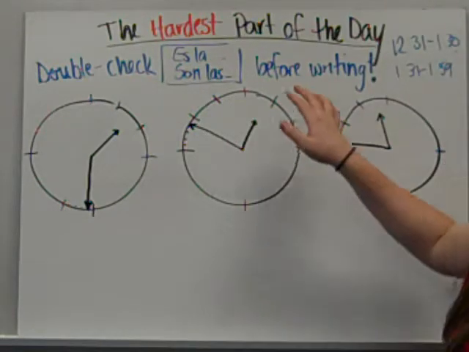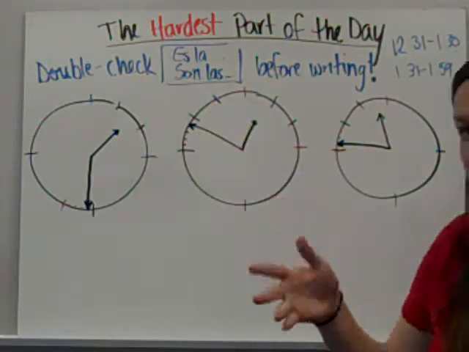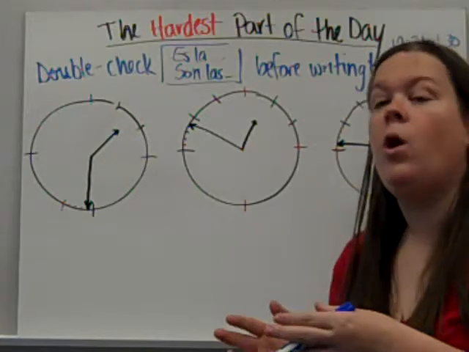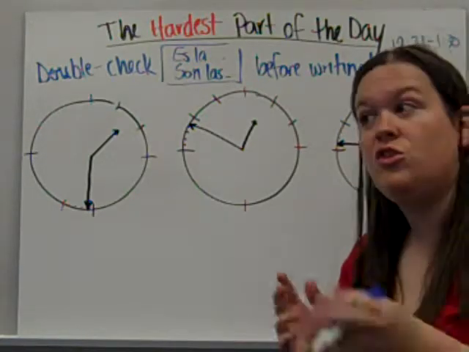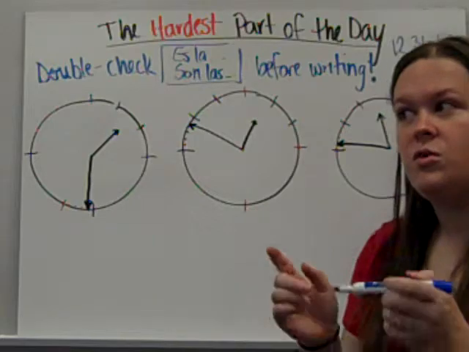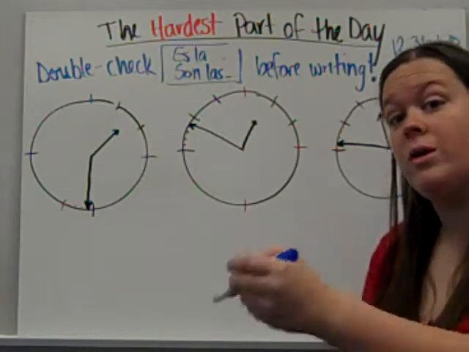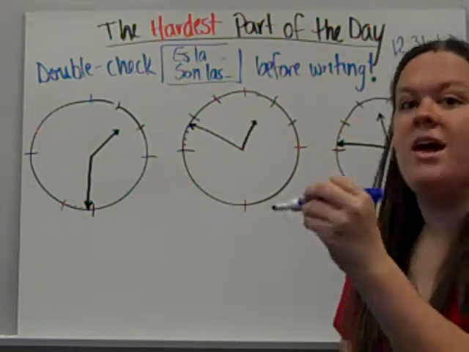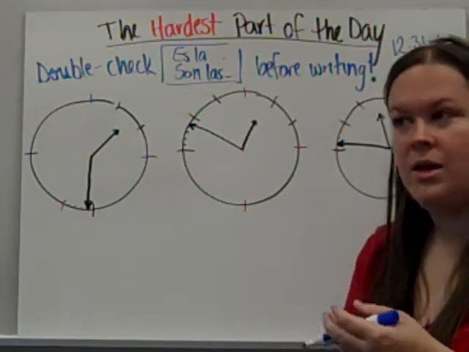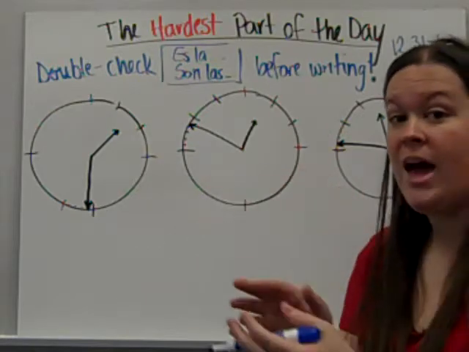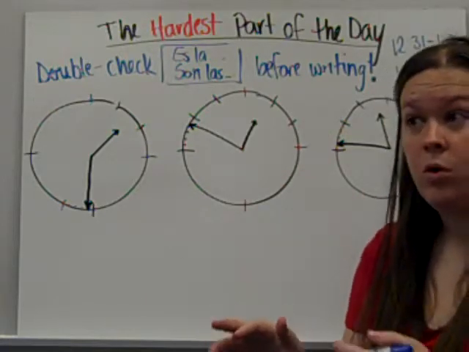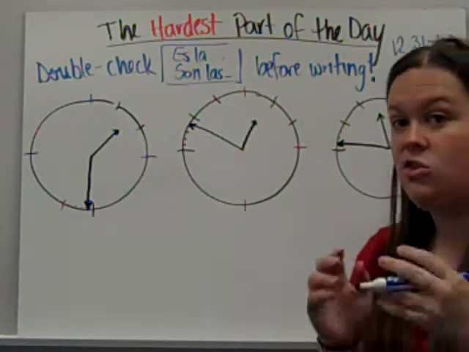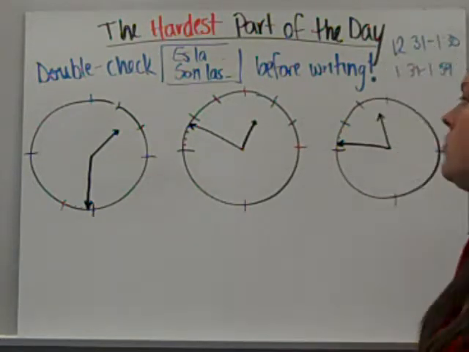And here's why. Because the hours are changing so much, you know, 12 is a son las time, 1 is an es la time, and then 2 is another son las. So you really have to be careful, especially if you're going to the next hour, you're doing the minus times, that you're writing es la or son las correctly. And you have to decide whether you want to do the adding and consistently or do the minusing and then stick to it. When it's over 30 minutes, you should be consistent in whichever one you choose.